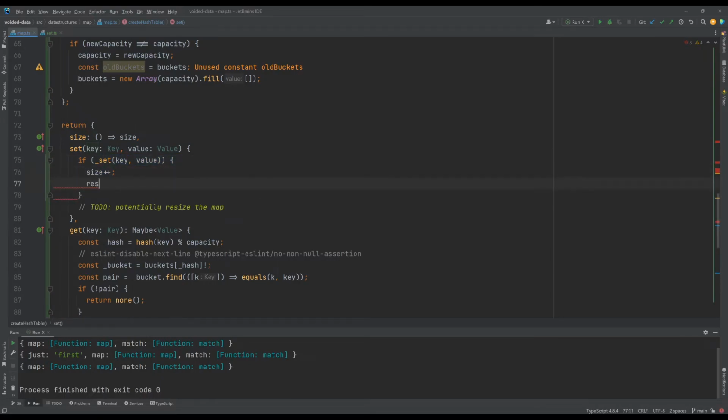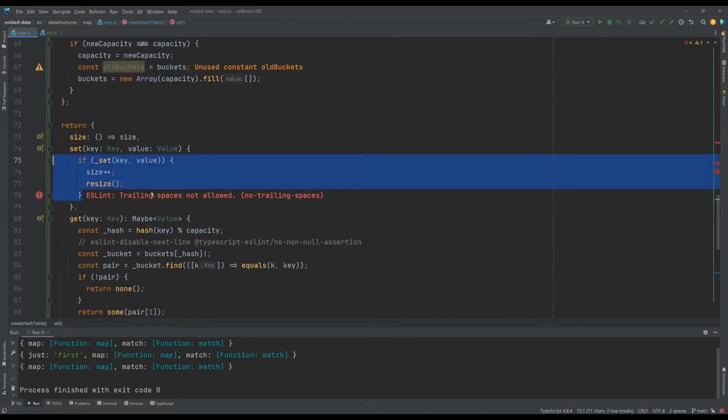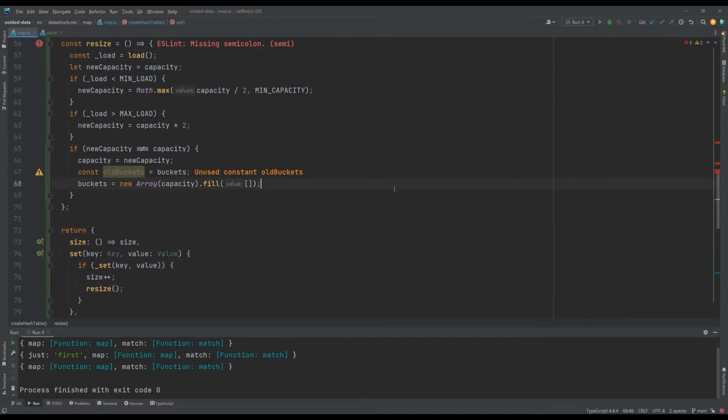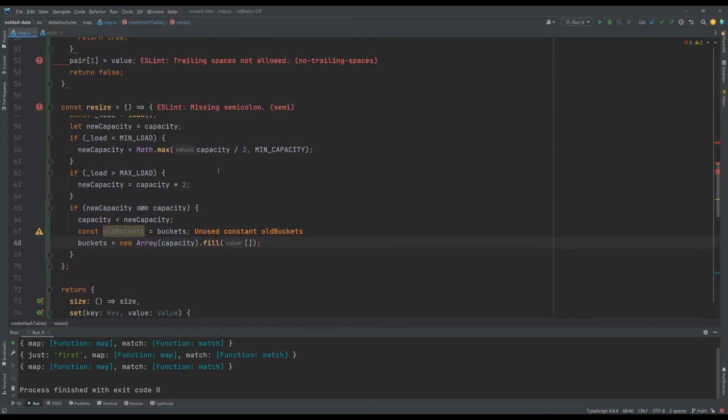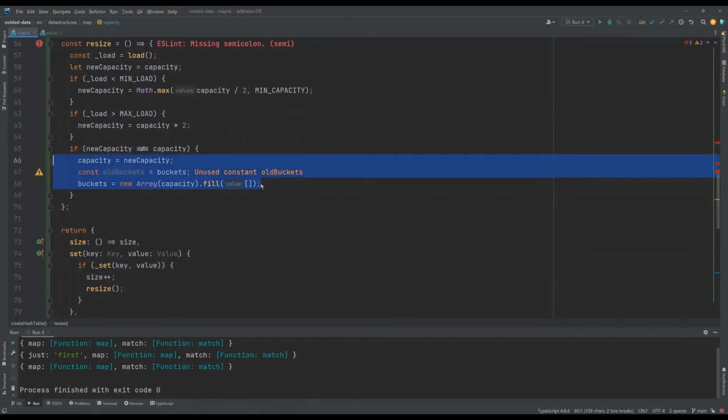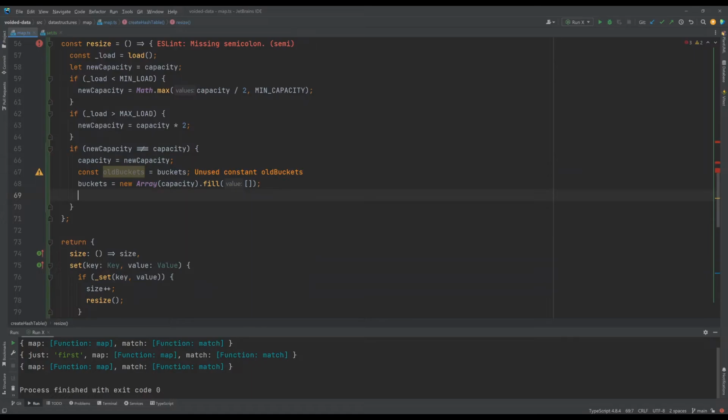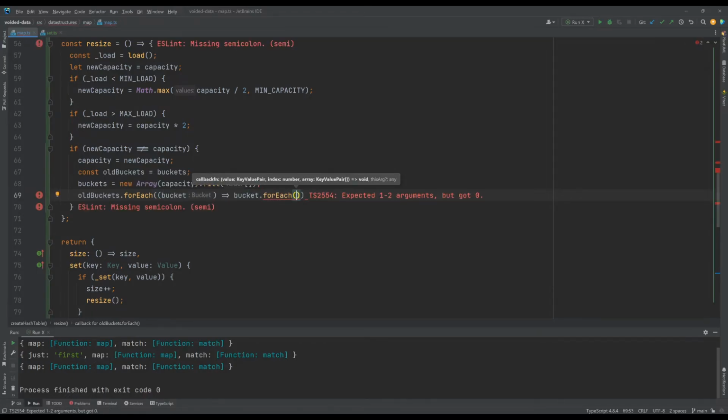We can also then call the resize function, because we actually changed our size. And at this point, we can then iterate through our old buckets. For each here, this is a bucket. And then for each bucket, we can also go for each, and this is each actual entry pair in this map.